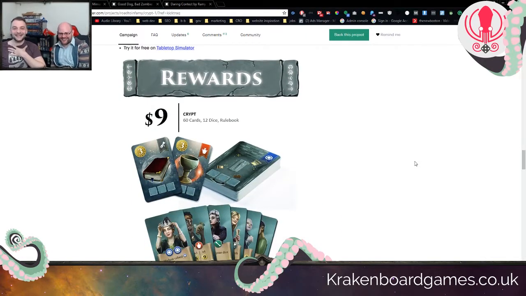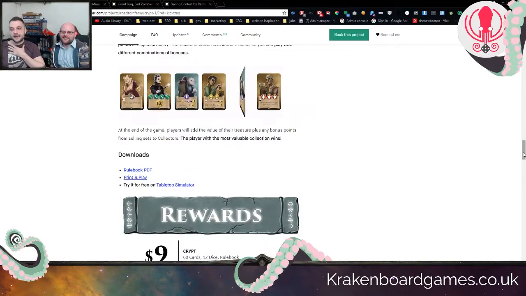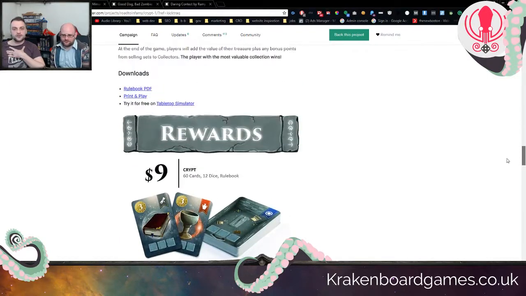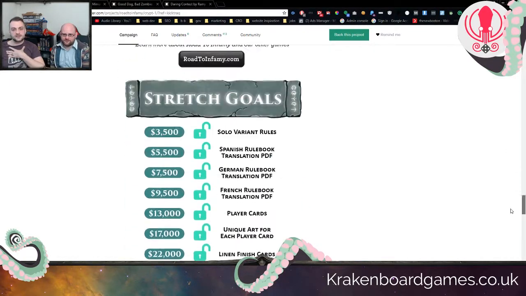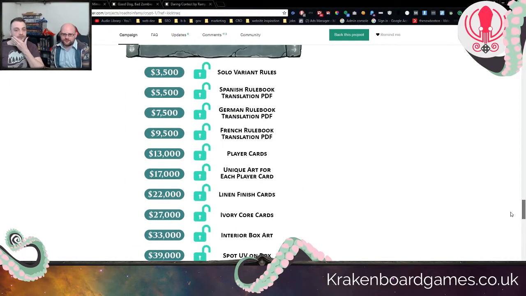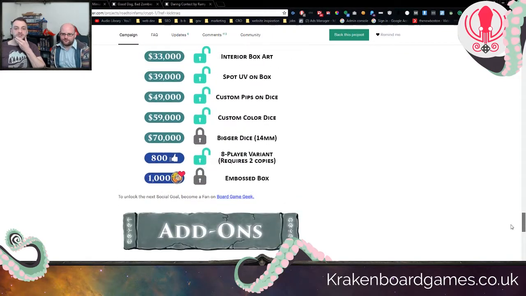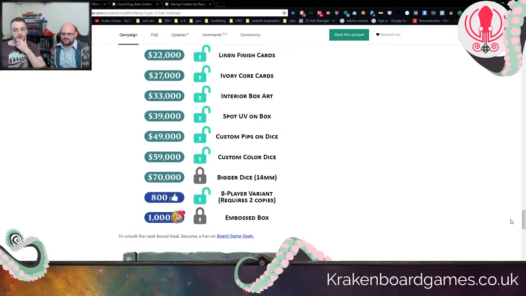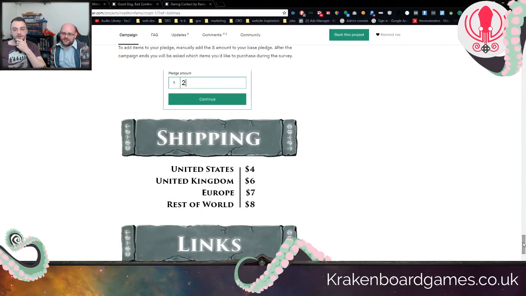Classic. I mean, this is heavily backed as well, isn't it? Oh yeah. There you go. They're on 49,000. So on their stretch goals, what is that? Are these stretch goals? No, there they go. Yes. Oh wow! So there's a lot. You've pretty much unlocked everything apart from bigger dice, but that doesn't really bother me too much. That's a really cool game. I think that's for the price.